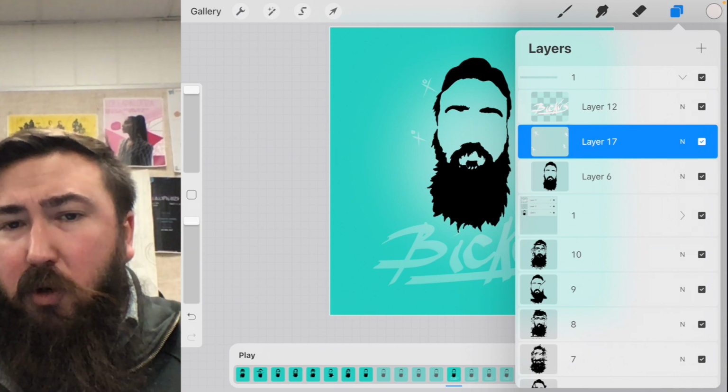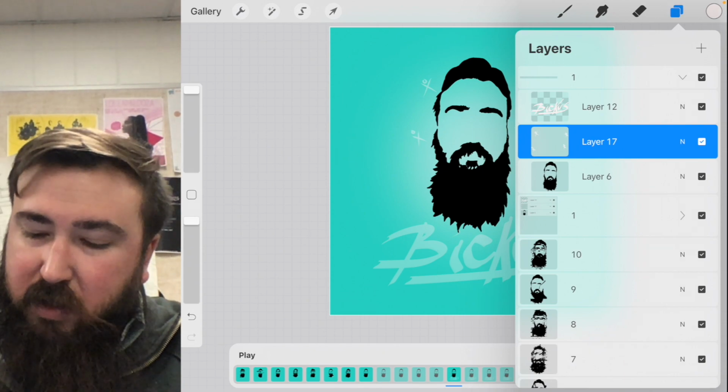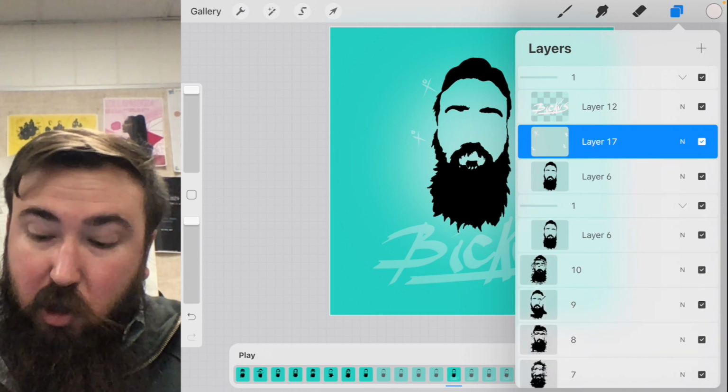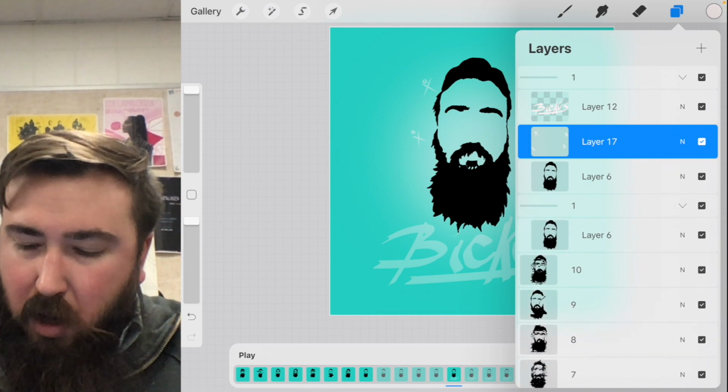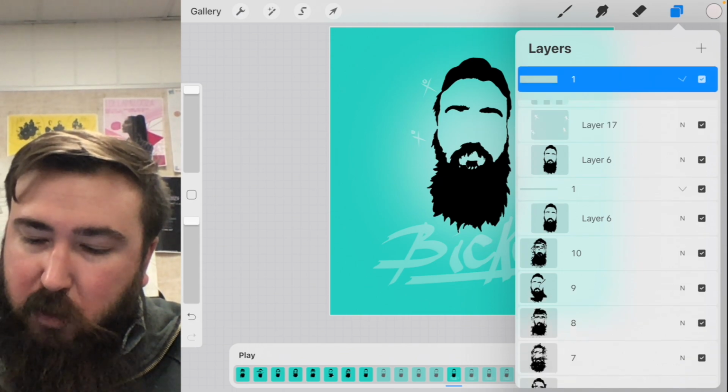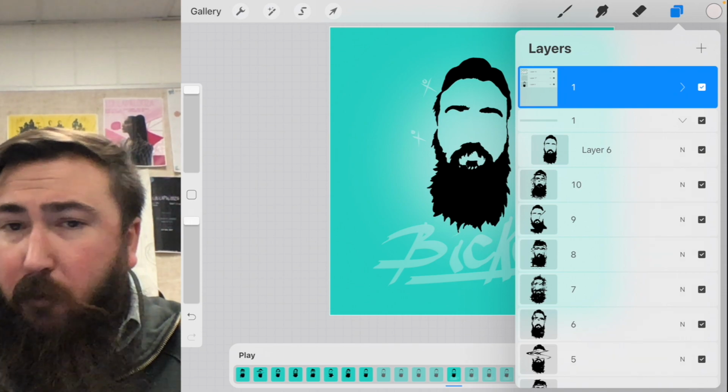Now, if you need to save layers, you can pinch together layers. So for instance, once you know something's done, you can go ahead and pinch to shrink the file size, because at some point you might run out of space here in terms of the number of layers. Be careful, because you don't want to do that before you've made duplicates.